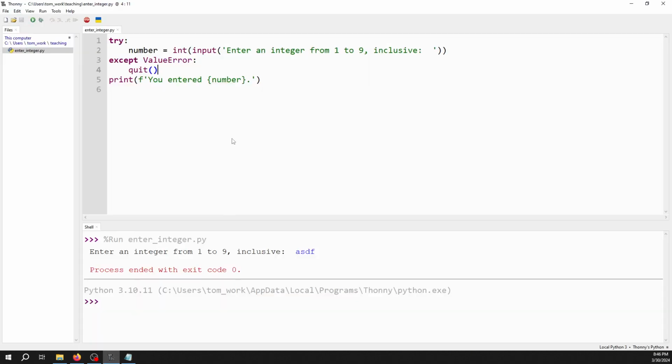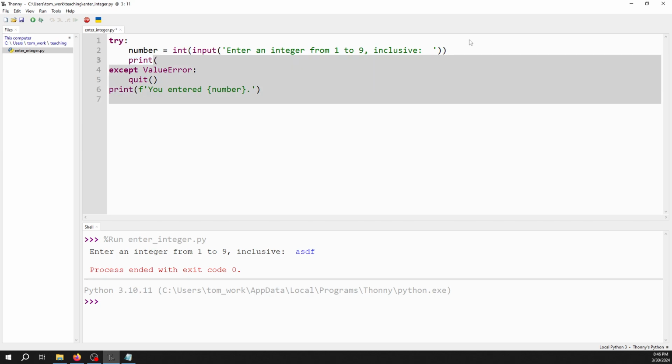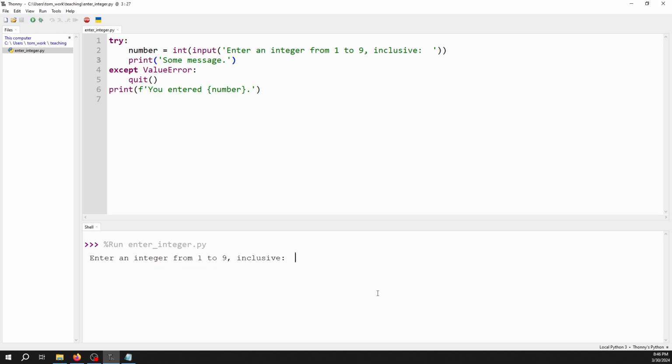So just as an example of that, if I added in here just print and then some message here. Okay, so if I run that, if I enter, say, 5, that's perfectly fine.